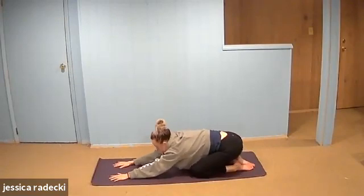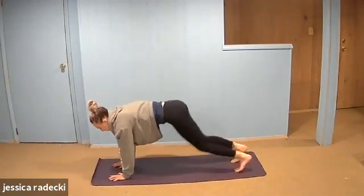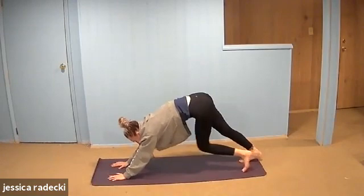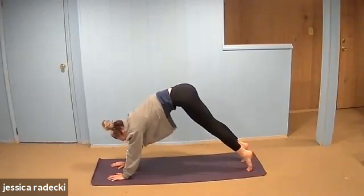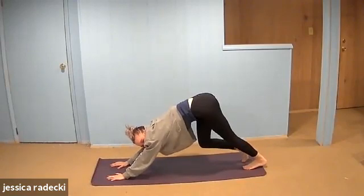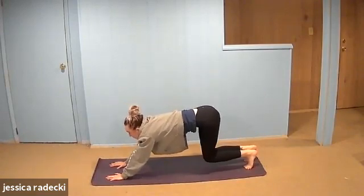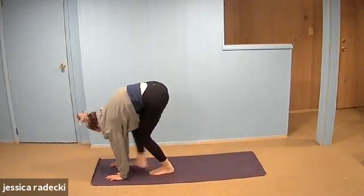Inhale to come back to a tabletop. Exhale, tuck your toes and lift your hips up and back for down dog. Pedal your feet, sway your hips, roll up on your toes. Take any movements here that feel good for you. Come to stillness. Inhale, bend your knees, bring your gaze forward. And exhale to walk your feet one by one to the top of the mat.